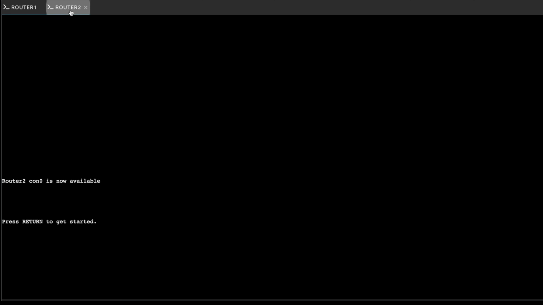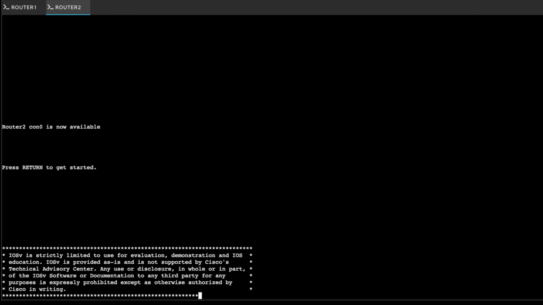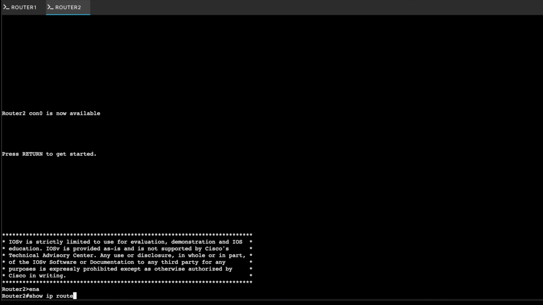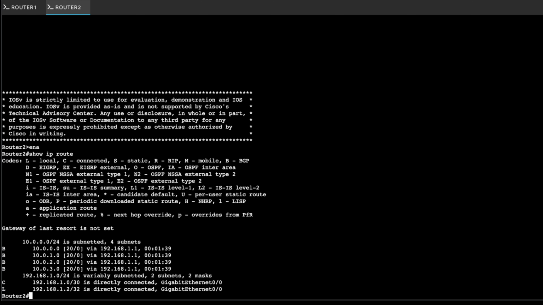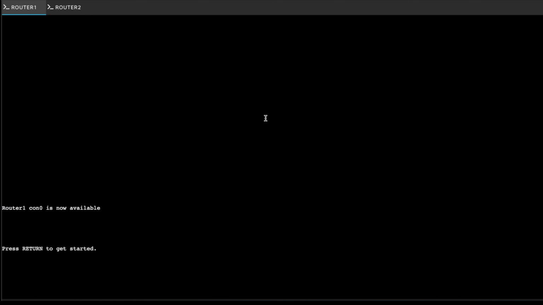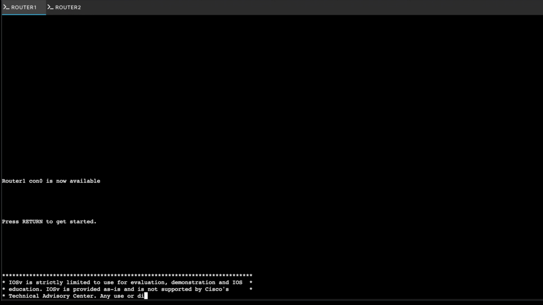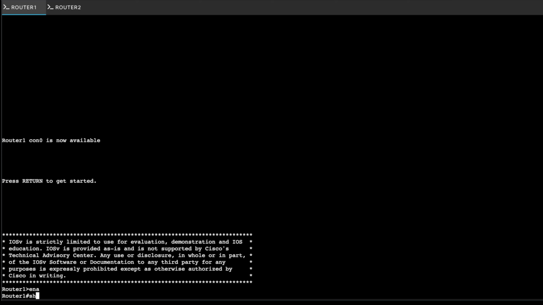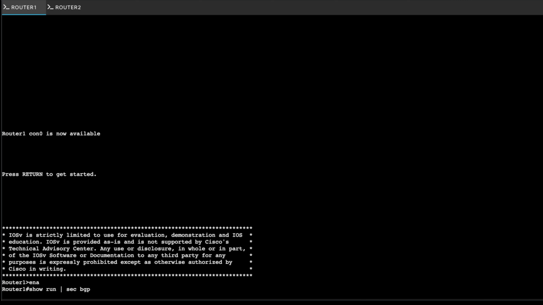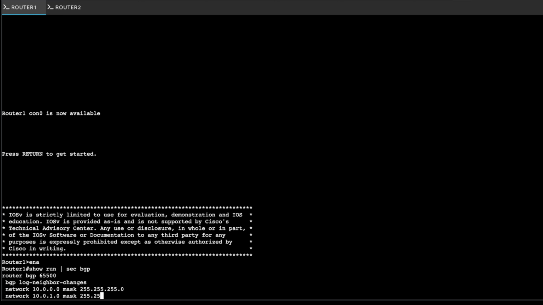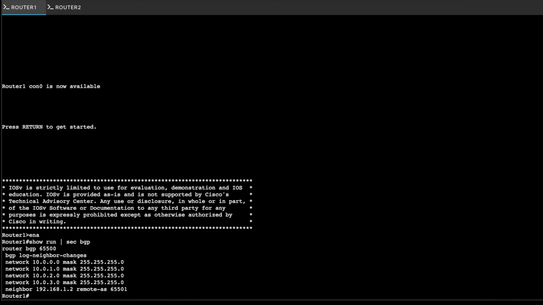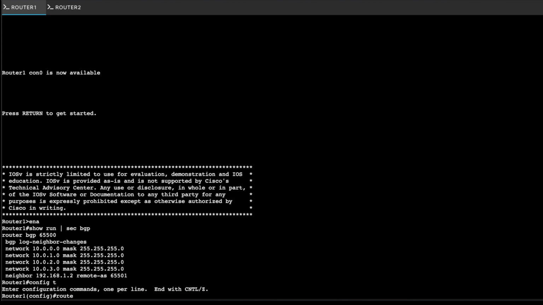Alright, so I'm going to show you now how to configure a prefix list using route maps. As you can see, router number 2 is receiving all the routes without any filtering, and that's because I already erased the prefix list on router number 1. So we're going to get started on the new configuration. And just to show you, I'm going to do a show run | section bgp so you can see the configuration that is already running on router number 1. As you can see, the prefix list is not configured on the BGP instance. Let's get started with the new configuration.